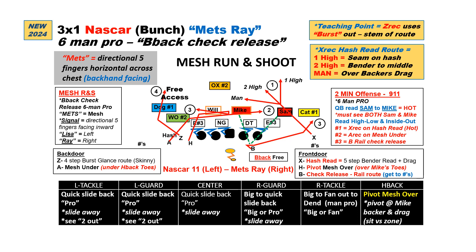Our first bunch set is NASCAR 3x1. You can see it's a tight bunch and the X is split out solo to the weak side. We've got our same rule routes and 6-man Pro with our back. The only adjustment is the Z receiver — now that he's compressed — will do a burst glance, meaning the stem of his route is going to go at a 45-degree angle to the outside to create some width and then get skinny. The quarterback's progression is exactly the same: reading the Sam and the mic, looking first for the X on the hash read route, then checking down to the A under with the back on the rail.